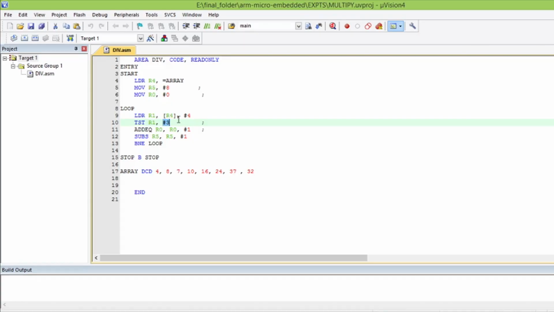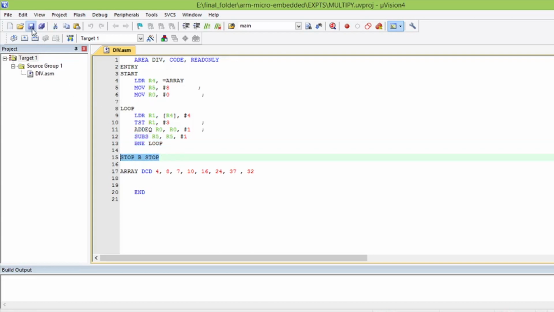If the result is 0, it is divisible by 4. Because of this we check the Z flag here. If the Z flag is 1, which happens if the last two digits are 0, R0 is incremented by 1, and this iteration is completed. So the next value is considered. This is an infinite loop.